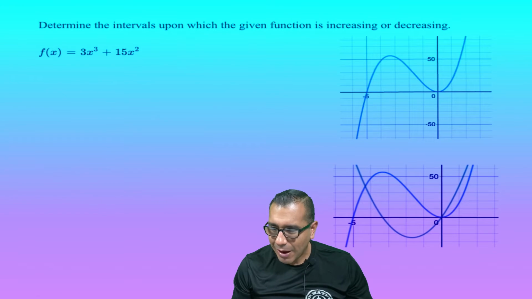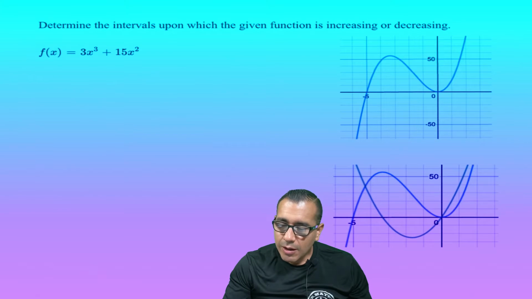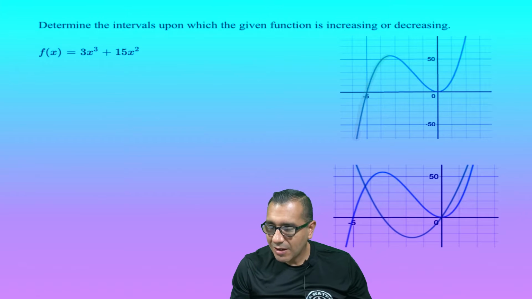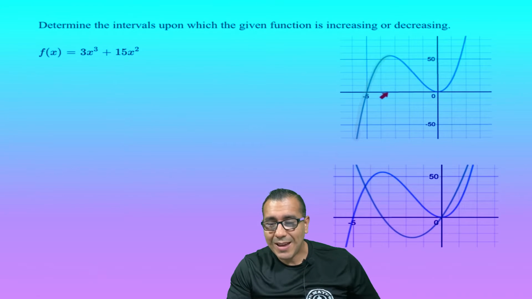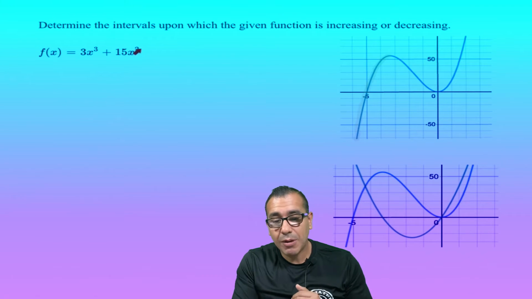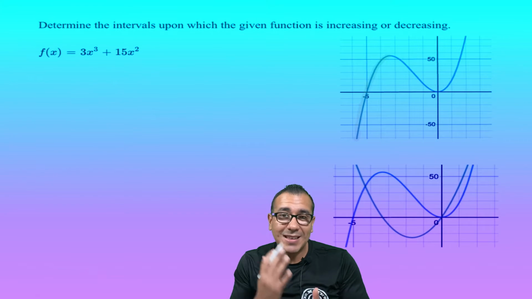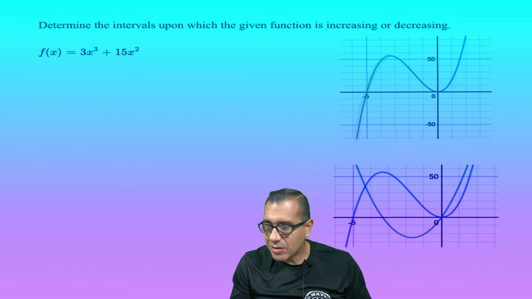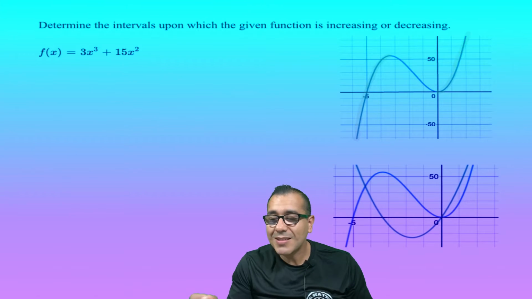So let's look at our graph here. What I'm interested in is, where is this graph increasing? Looking at the graph, it's easy to see. It's increasing from negative infinity all the way up to this point right here. And this point isn't too clear; it looks like it's going to be a decimal. This is why this is a great problem, because we're going to see the value in finding the derivative to help us find that exact point. And where else is it increasing? Well, it's also increasing from 0 all the way to positive infinity.